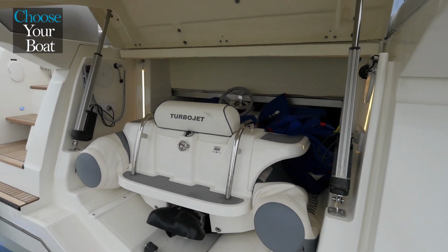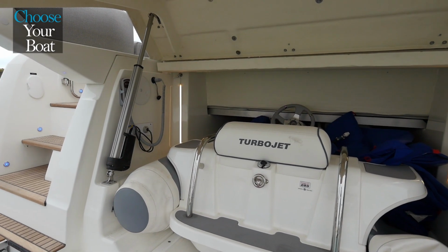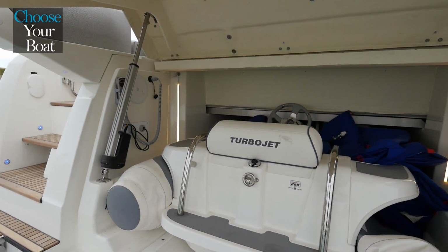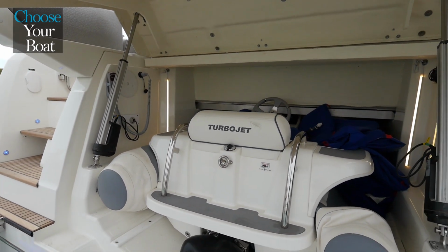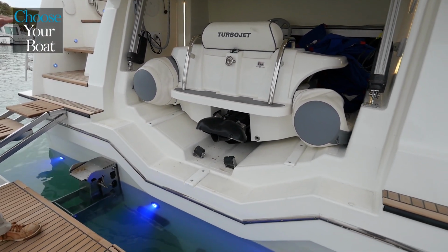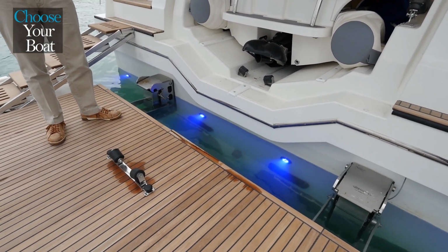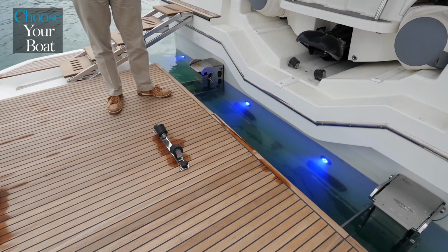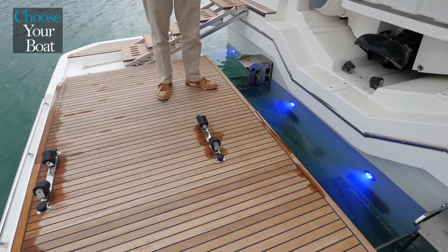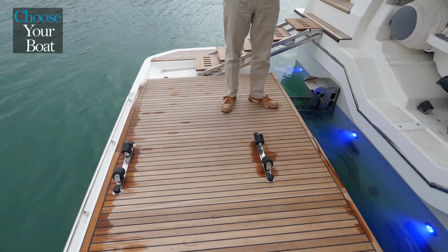We have here the control for the winch, which winches the boat up into the garage. And you can see that as we associate this particular version with the hydraulic platform, we can drop the hydraulic platform so that it's very easy to get the boat out. And we use, in fact, the hydraulic platform to help guide and to lift the boat to put into the garage. So it's an operation that can very easily be done by a single person.